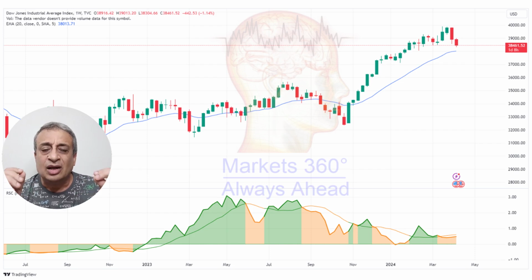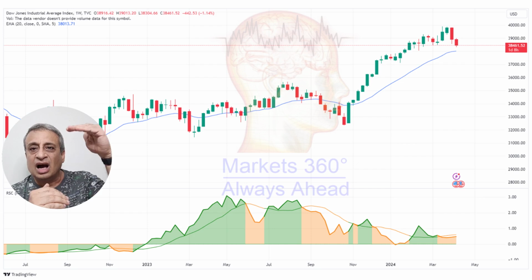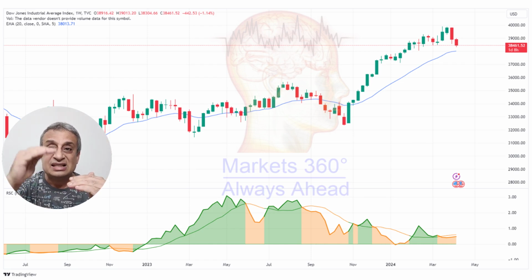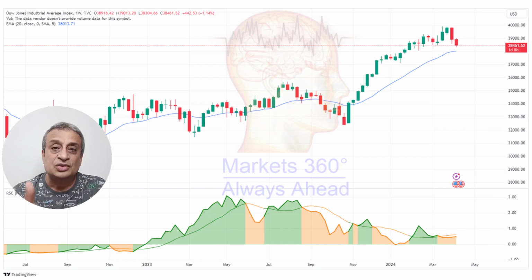A positive reading of relative strength comparative tells you a simple thing. In times of rallies, the security that you're comparing with another is rising higher than the security it is being compared to. And in times of declines, and this is more important, it is falling less than the other security that it is being compared to. So strength, relative strength comes from rising more in bull markets and falling less in bear markets. That is what tells you how much money you should allocate to that particular trade.